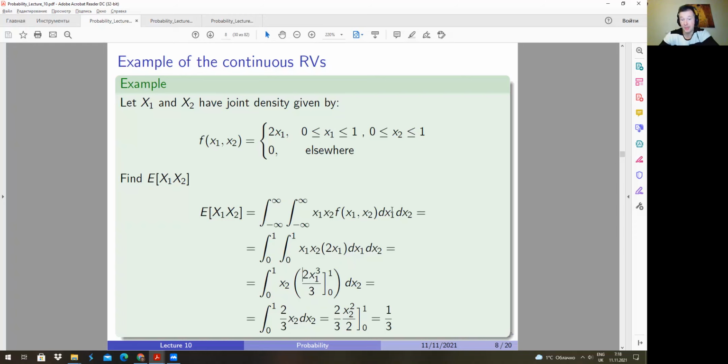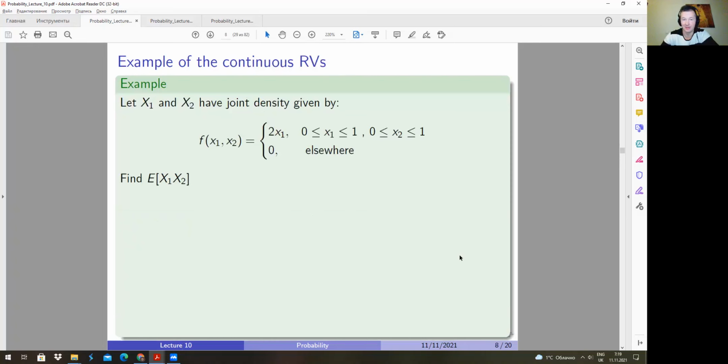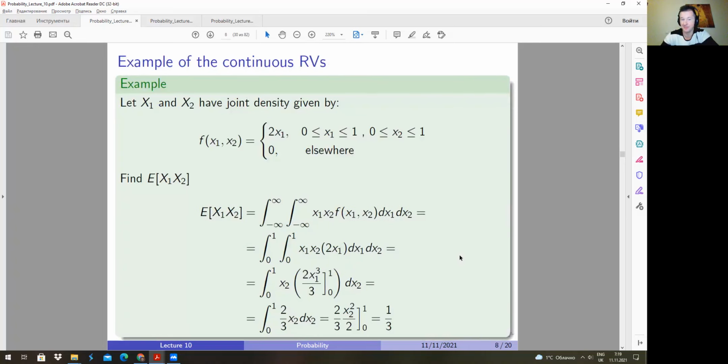Well, you can see that if you are okay with integration, then the whole procedure is much simpler than this, because at least it's less computationally intensive, and you need to calculate fewer things compared to the discrete case. On the other hand, the discrete case needs only arithmetic. For the continuous case, you also need to do some calculus, and you need to know how to deal with the integrals.